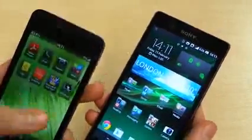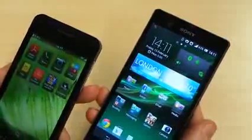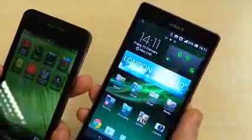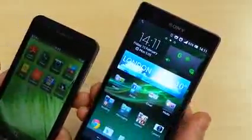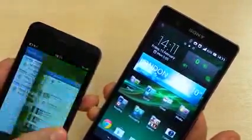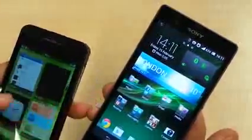We had an LTE SIM in the BlackBerry Z10, and it would die by about 6:30 p.m. In the Sony Xperia Z, it was a little bit more feeble, to be honest, if we use the screen a lot. And indeed, we wanted to. The BlackBerry Z10 is really great. You can open up an application, just glance into your messages, and then you're done, and you can switch off the screen pretty easily.